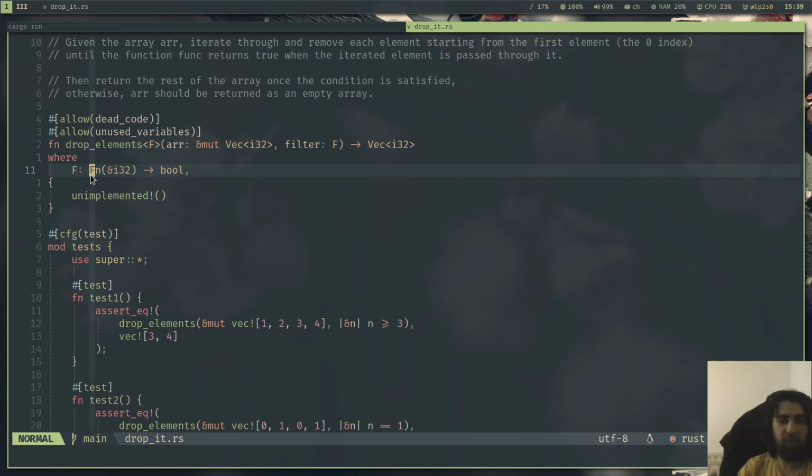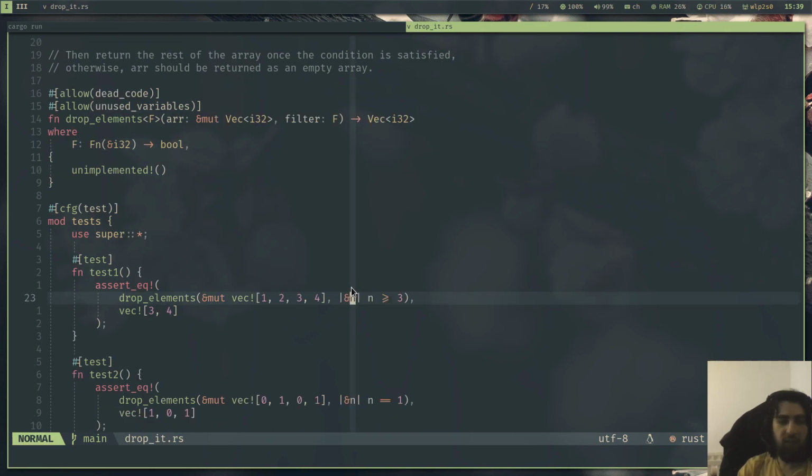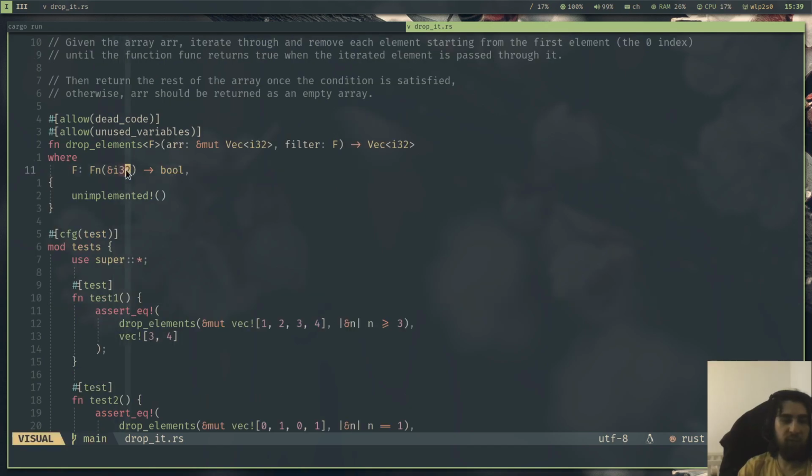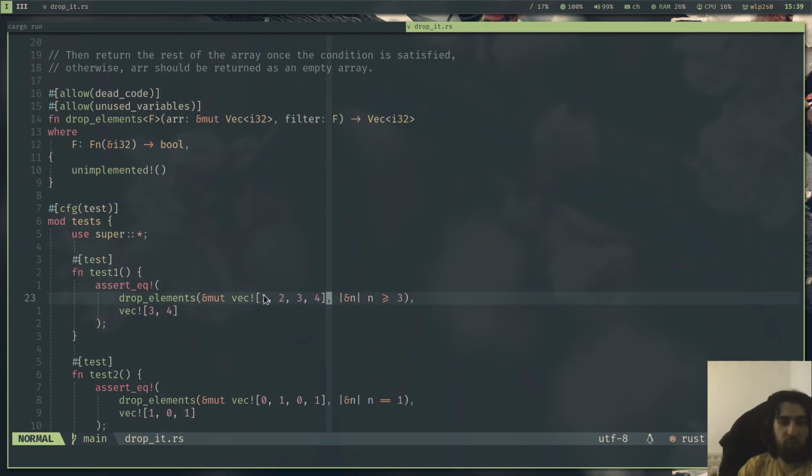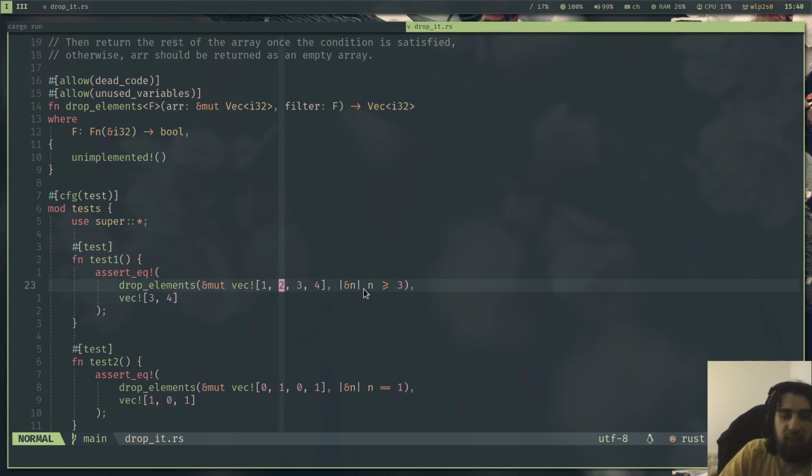So it's a function which as the parameter will accept a reference of an i32 value, and it will return a bool. So what we want to do over here is we call this function drop elements, pass this array 1, 2, 3, 4, and we pass this closure. We want to drop all the values for which this closure returns false.